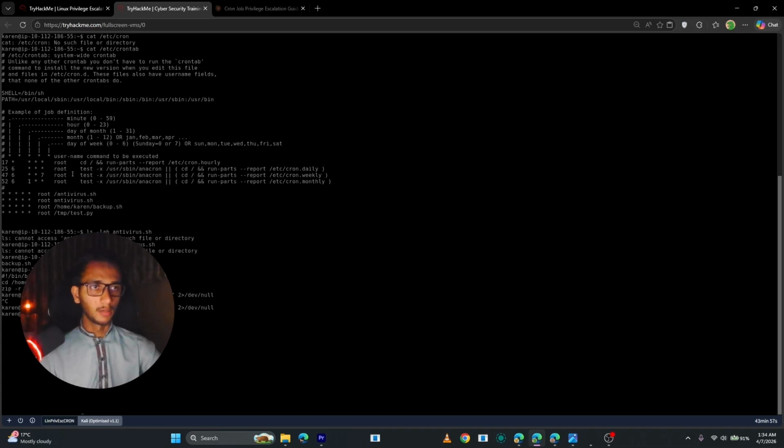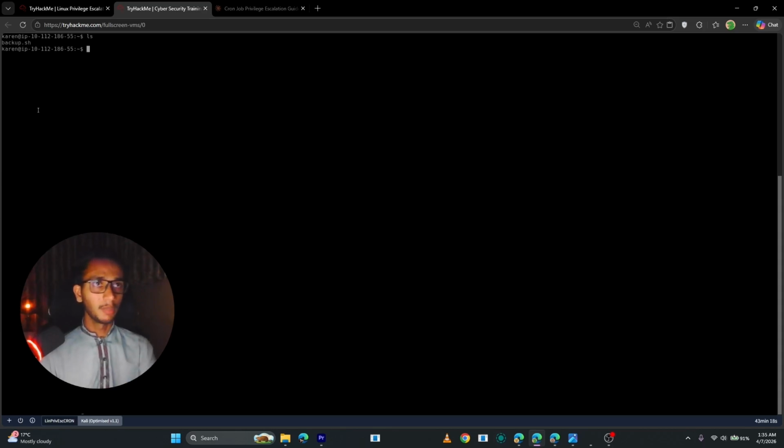You see right here, in front of one of the scripts is backup.sh, which is in our home directory. Earlier I told you that mostly when the script a cron job is executing is in the user home directory, the permissions are usually weaker or have some kind of misconfiguration, rather than in the system directories. So this is in our home directory, meaning we might be able to write to it. Okay, so if I type ls again, let me first clear and do this. This is the script. Okay, and let's do ls -la.